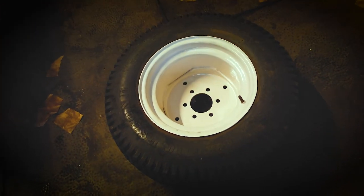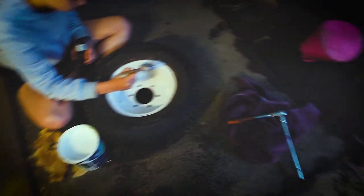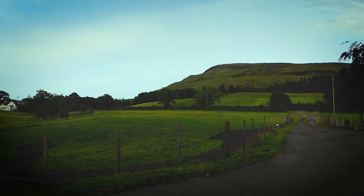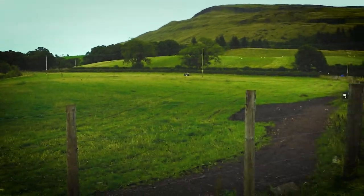I cannot believe how good that looks. Just goes to show how wasteful we are as a planet, when you can just do something like that rather than just buy a new one and make it. So Will is out topping our fields at the moment and it's already looking so much better.